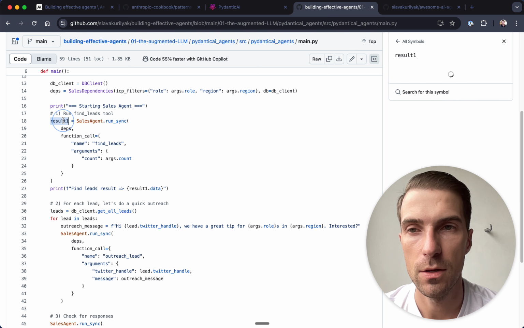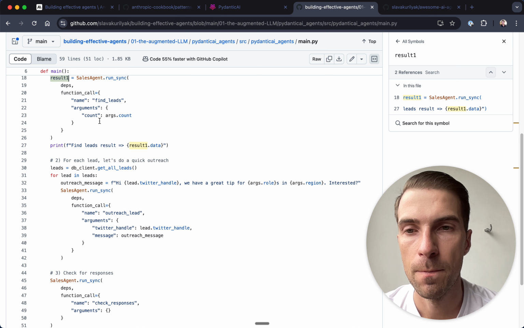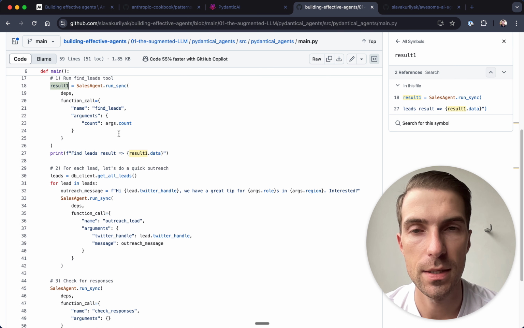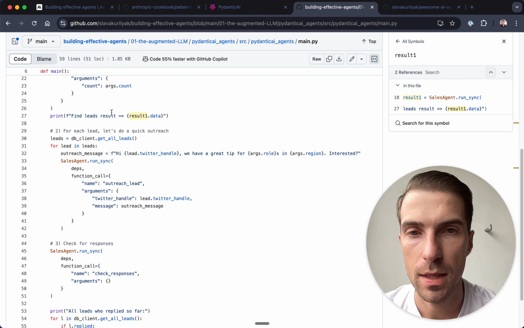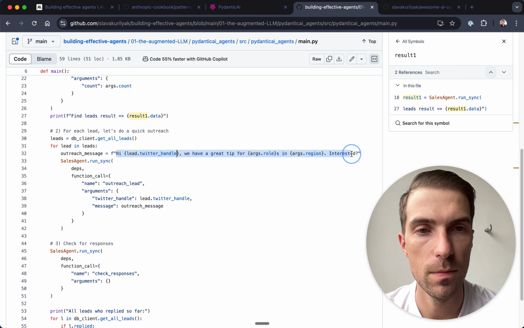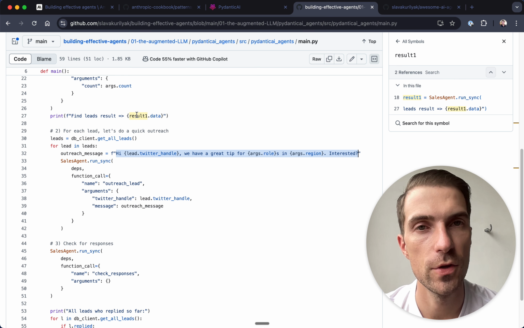So the result of the first sales agent is now able to pass the context of the lead list, and once it has the context and the handles, it has a new system prompt. It's able to essentially perform outreach for that lead.